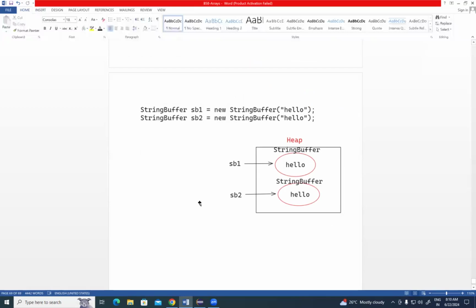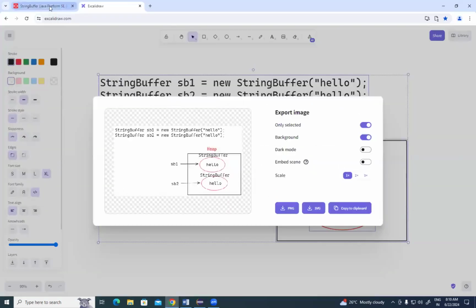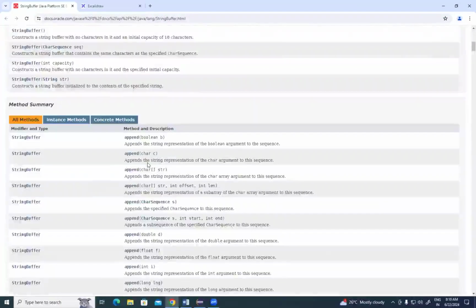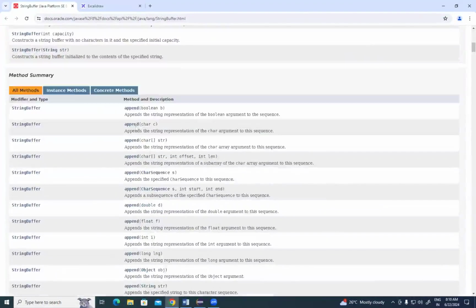Okay, guys, look at this. If I go to string buffer, you can find various methods. One is called the append method.